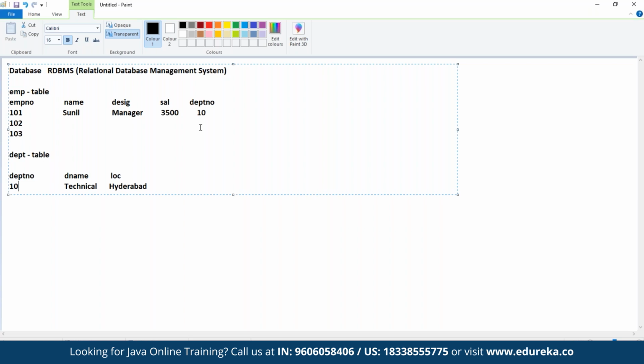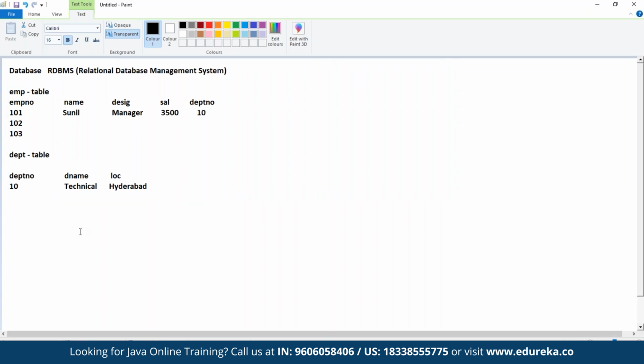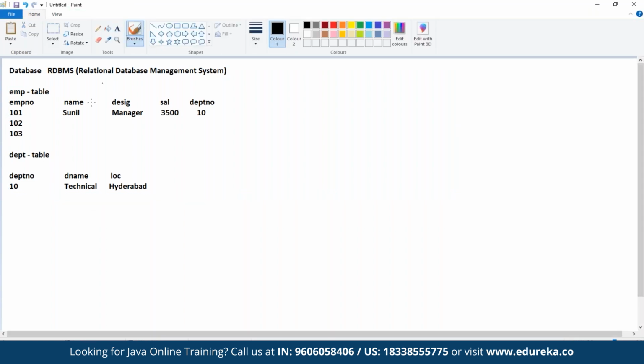For each employee, we should just mention the department number. This department number is linked with each employee's department number. So redundancy is not happening. Duplication of data is not happening. That is what we talk about, RDBMS, Relational Database Management System.